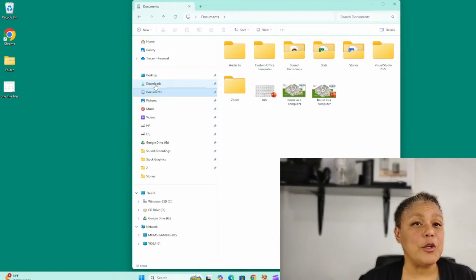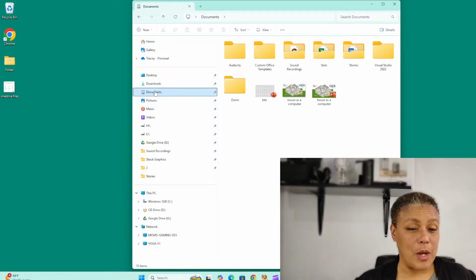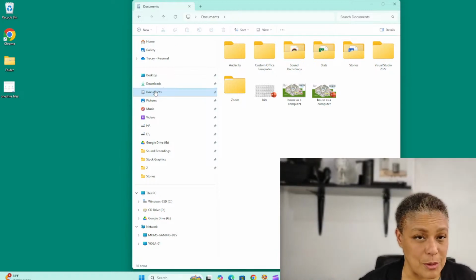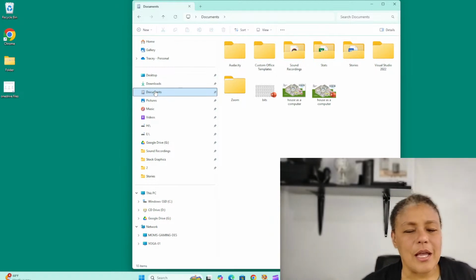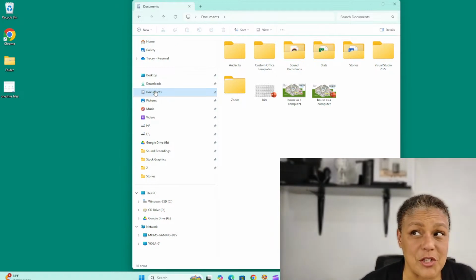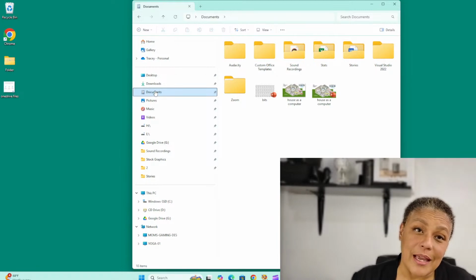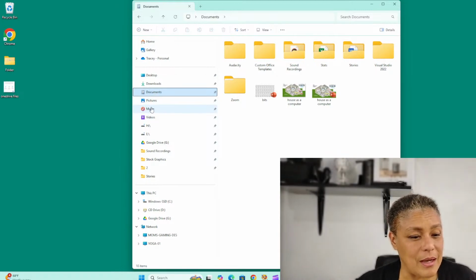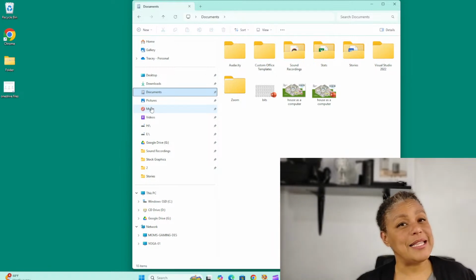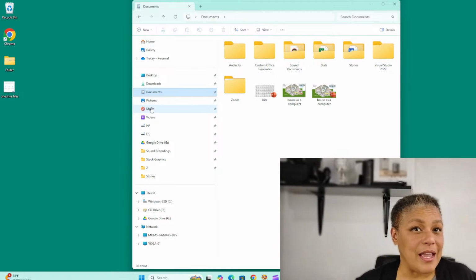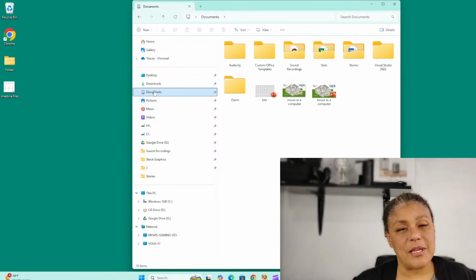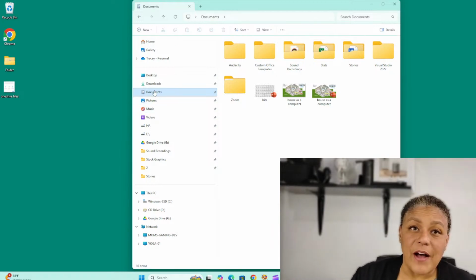Pictures, when you move pictures to your computer or save them to your computer, they tend to, but not always, go to your pictures folder. It depends on the application that you're looking at the pictures with or using to save the pictures. For the folder for your music, same kind of thing. It depends what application you're using that dictates if it's going to save a music file in the music folder. But documents tends to be the default where files are saved.